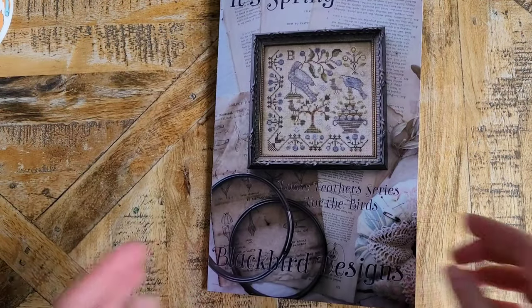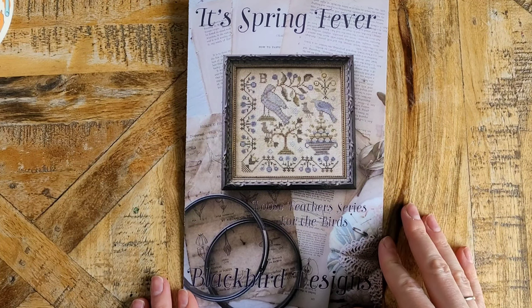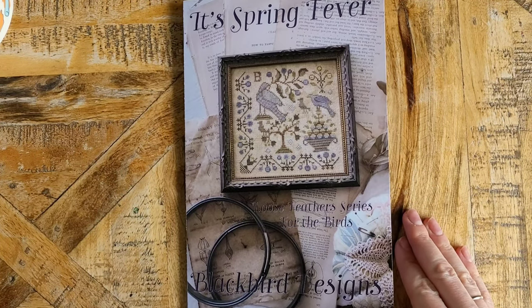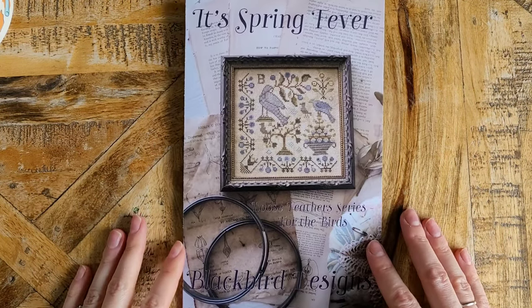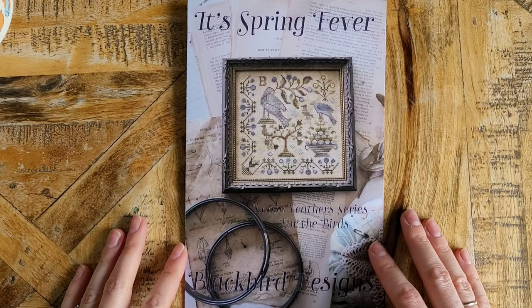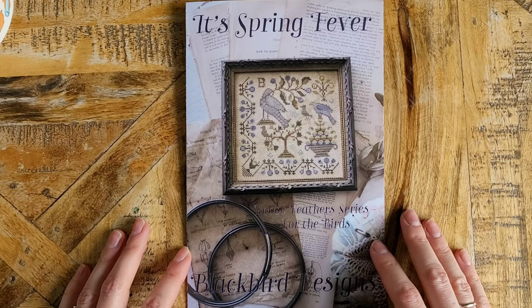And a new project, ta-dam! It's Spring Fever by Blackbird Designs. It's the new project I started on the 11th of February, and I actually am a little bit excited about it because this is the first time I'm trying the Blackbird Designs charts. I've been waiting for it to come from 123Stitch for a long, long time. I think it took this chart about 3 months to get to me.